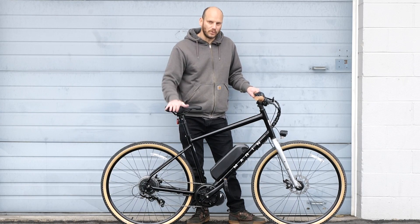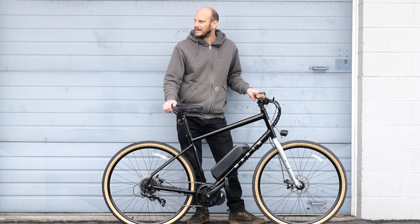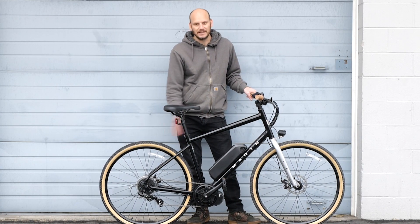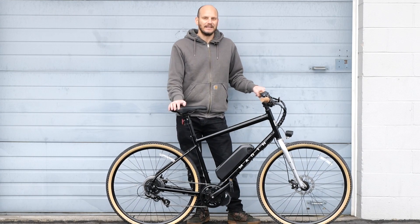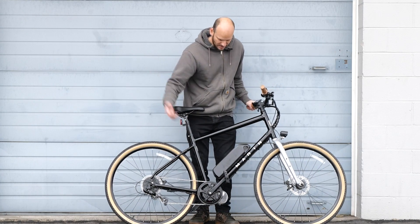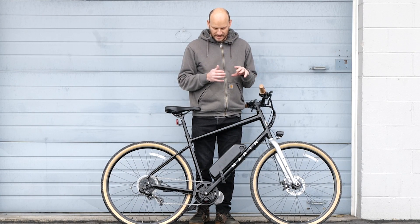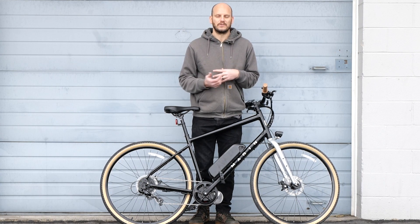I'm not going to do a performance test on this today — I know I can hear the crowd booing me. It's been raining and I don't want to get this brand new bike all muddy before giving it to the customer. Hopefully you guys like this. This is a very simple build. This is a 44 tooth chain ring — just went with an all-purpose chain ring. I always recommend starting with the 44 if you're not sure, and then if you find it's geared way too tall or too small, change your chain ring from there. A chain ring is the cheapest thing to fix to boost your performance.